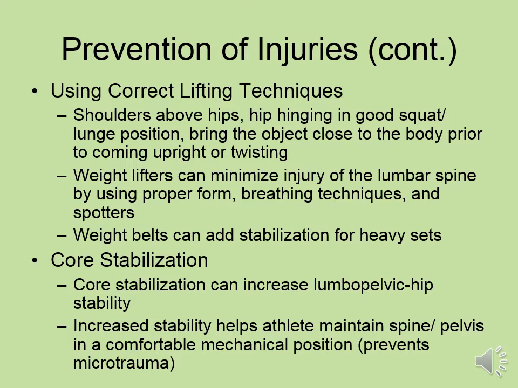Then we'll ask them to bring whatever object they're picking up close to their body prior to coming upright or twisting. People most often hurt their back doing the bad BLT, is what we call it at work, so bending, lifting, and twisting. So we want to try to make those motions slow and purposeful and safe.